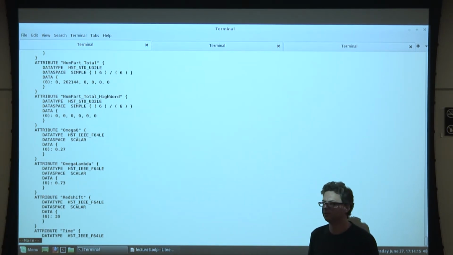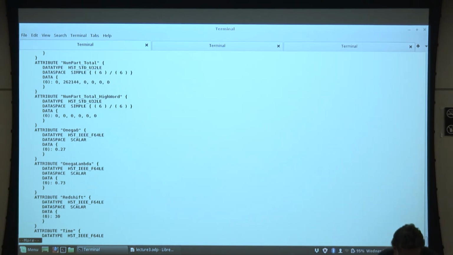Can anybody say what that is? 32,768. Okay, let me do this quickly. Anyway, that is the particle number. We can increase that and then the resolution would look better, but it's 64 cubed particles.